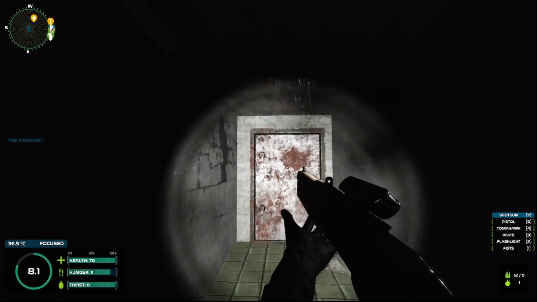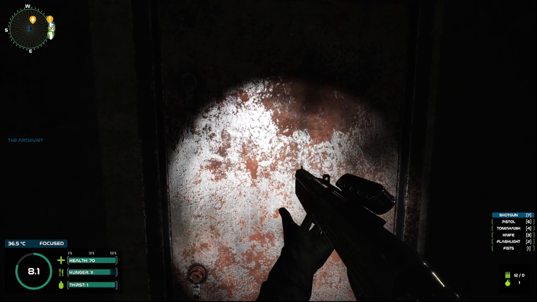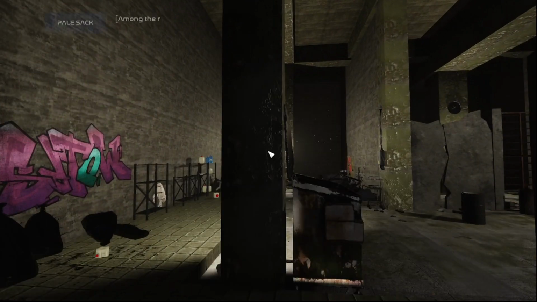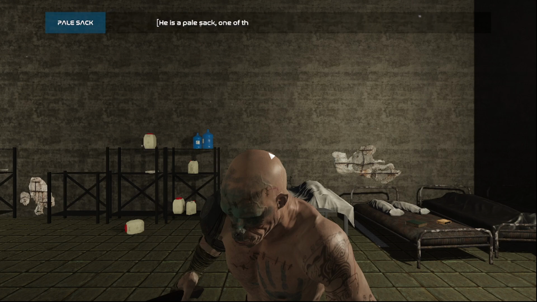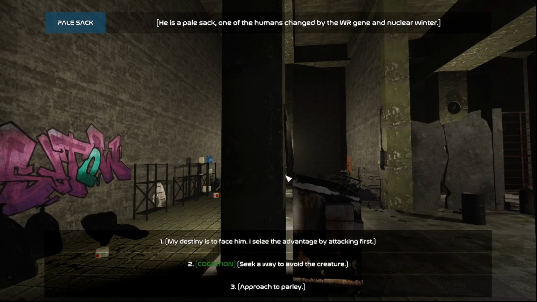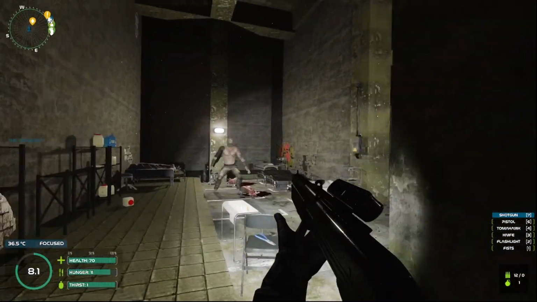And we're gonna see what the heck is in here. Open the door. Among the remains of the dead rat stands a large, imposing creature. Scars, tattoos, and veins furrow his ashen skin. The smell of sweat and leather permeates from your nostrils, and your heart begins to beat violently. He's a pale sack, and one of the humans changed by the WR gene and nuclear winter. My destiny is to face him. I seize the advantage, so we're going to attack first. That's what I did the first time. Let's do it.